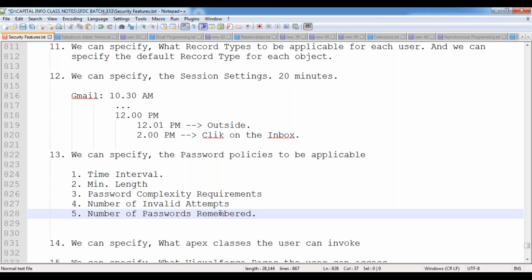That means your new password should not be the same as any of the previous 24 passwords. That possibility is available to you, so in this case we can specify how many passwords it can remember.